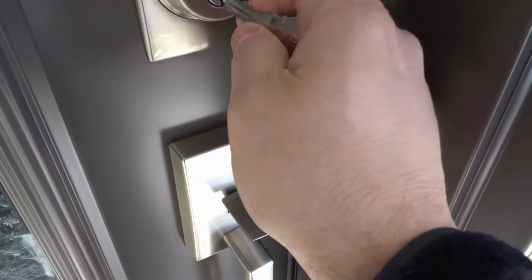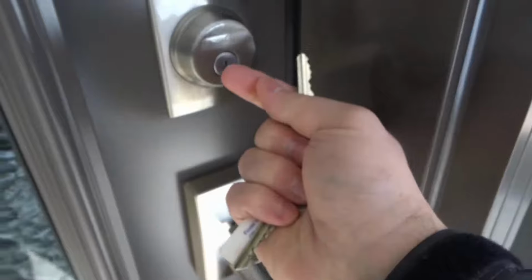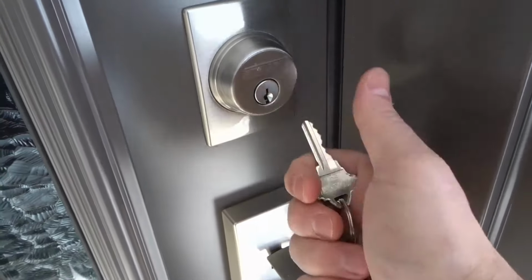And it's usually because the key parts over here that are all pointy are pulling against the pins, which is essentially pulling back on the lock cylinder. So we want to stop that from happening. And that's exactly how to do it.